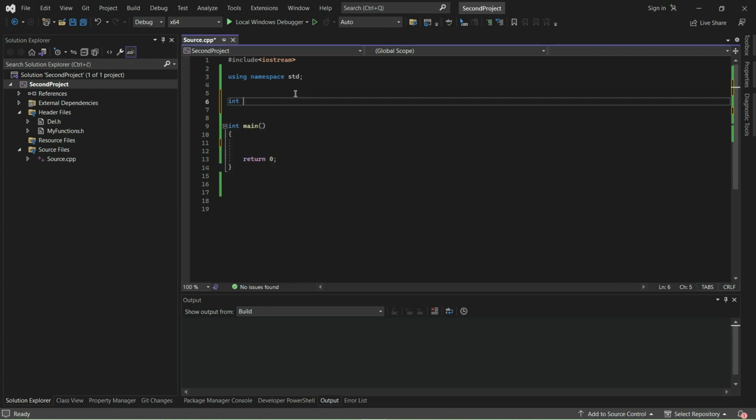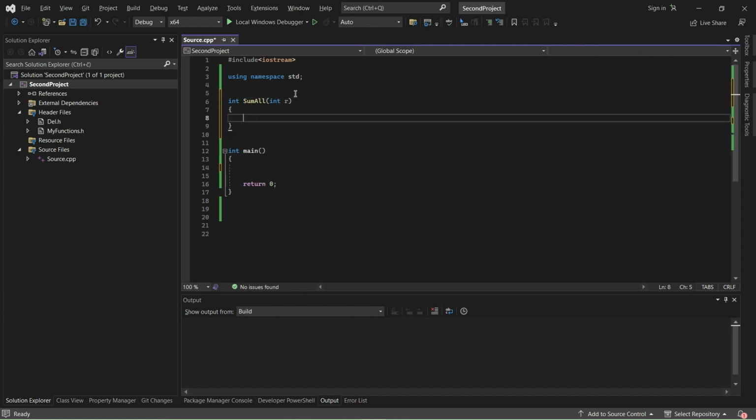Okay, let's now declare some recursive function. I will declare recursive function that adds all number in a certain range. I will call it sum all, and it will have one input parameter r. So I will first define condition where it will stop looping, and it will be when r is 0.